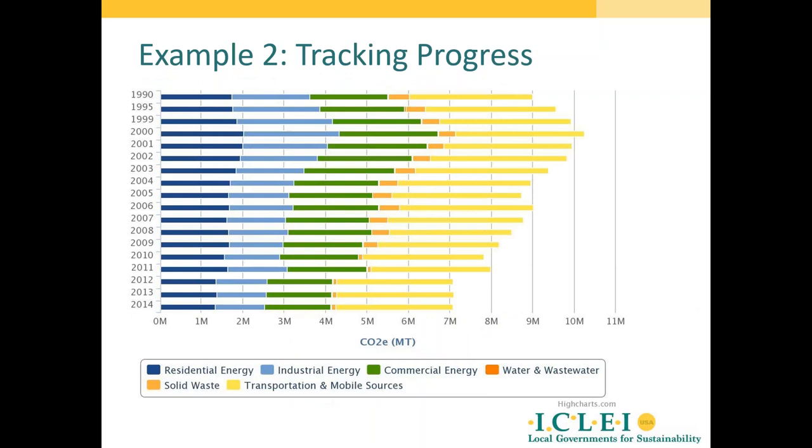By doing an inventory over multiple years, you can see not only where the emissions are coming from, but how those are changing over time. You build up quite a long time series, and you can get quite a bit of information from that, see how things go up and down from one year to the next. There may be some sectors that are growing while others are decreasing. So a lot of valuable information comes from that.